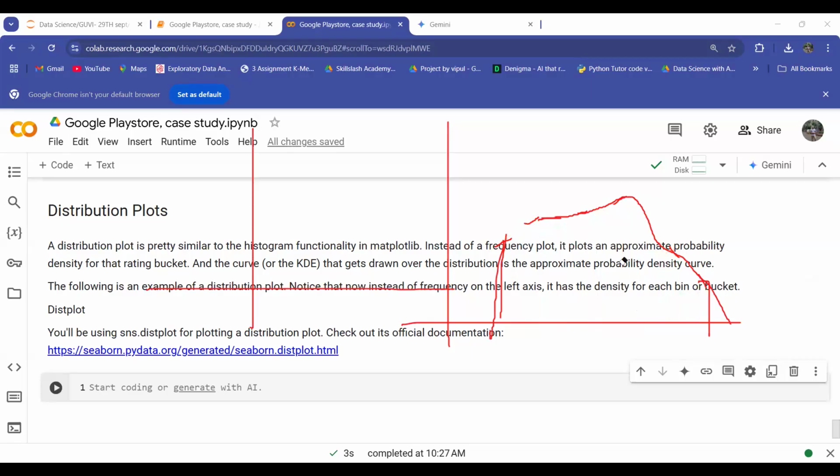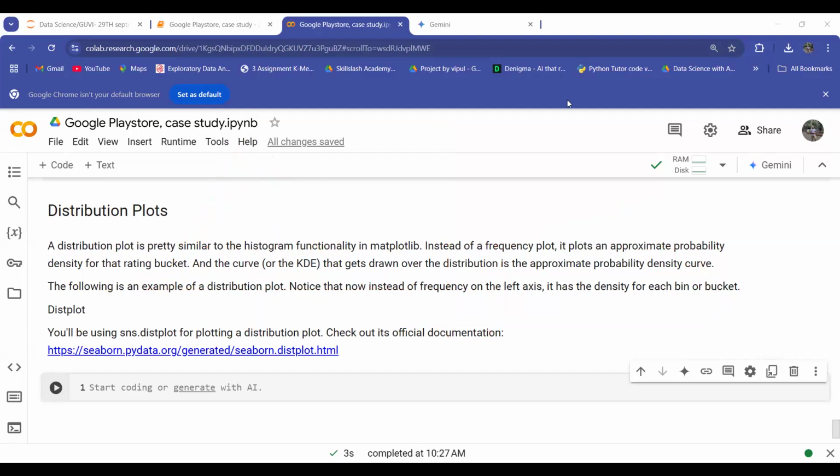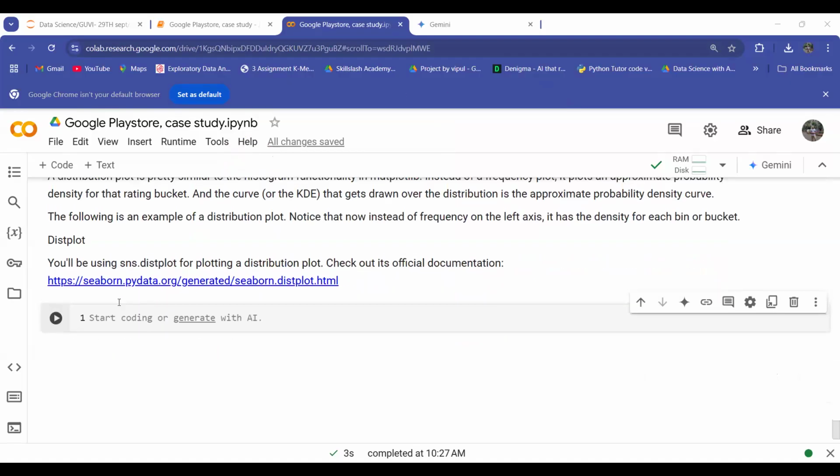So if you're wondering how we get a distribution plot like this, you might have seen this type of graph. How do you do this? We have a histogram and we just connect the edges of the histogram so that we get a graph like this. That is known as a distribution plot, right? And if you just remove the histogram, you'll be left with the distribution like this. Is that making sense? So let us see how we plot the histogram.